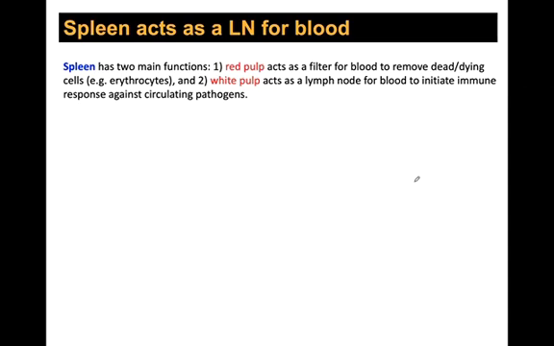If you think about it, an erythrocyte develops, it dissolves its nucleus, and so it can't really make more protein, so it has a shelf life. And once that shelf life is over, it has to be replaced, and the way that you figure that out is just send it through the spleen. But the spleen also has this white pulp, and the white pulp essentially has the same structure as a lymph node, but it's testing stuff that comes in through the blood. And so that's so that you can make an immune response to things that are circulating in your blood.